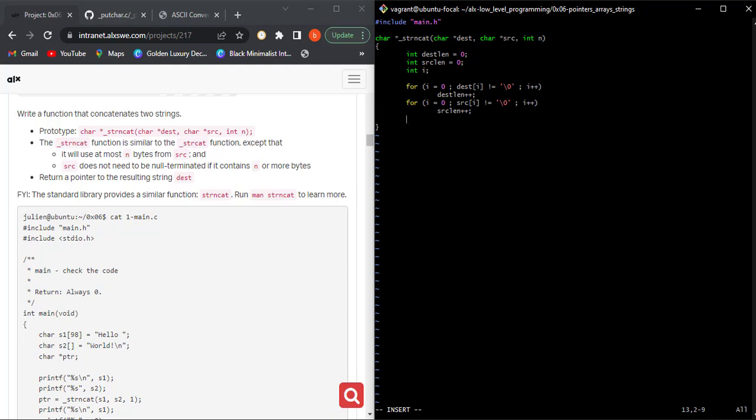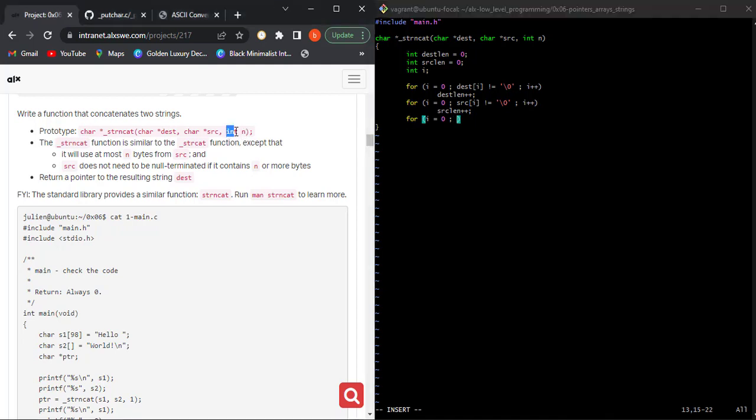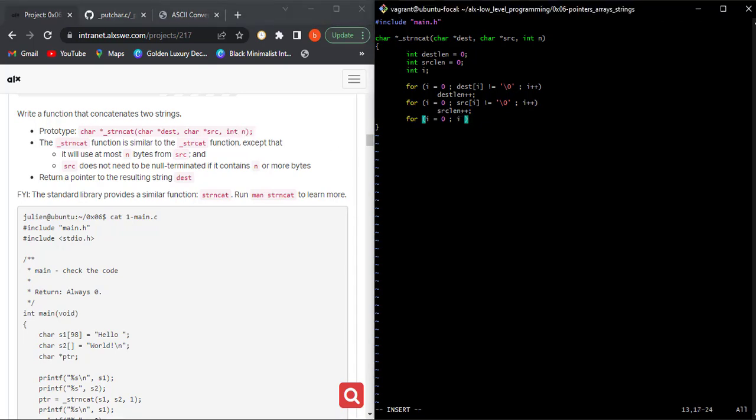So now let's begin our iteration here. We are beginning our iteration from the first index, which is index 0, for i equals 0 here. So what will be my condition in this case? Where do I want to stop my iteration? Since I'm interested in concatenating only n characters, I will simply say my i should be less than n.